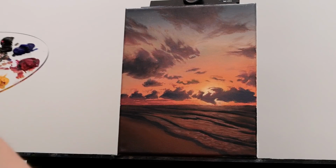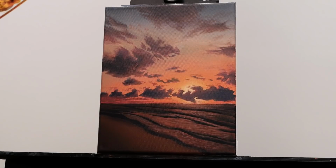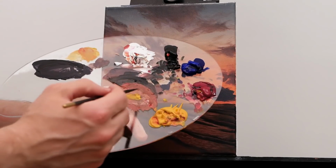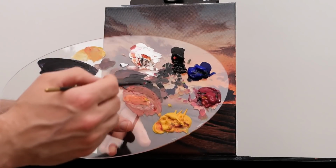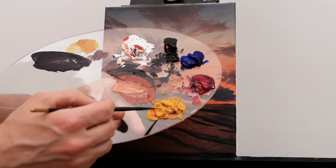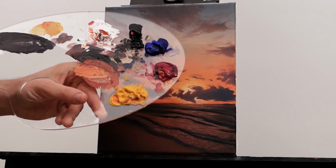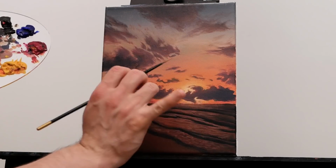There we go. Now, we're going to move a little bit farther back. I'm just going to adjust the viewfinder, the camera, just a hint, and we're going to reapply some highlights in there. If you wait for it to dry, these will go on much easier. We'll grab some of our yellow, our red, titanium white. Again, we're going for something brighter, but also slightly more saturated. And typically we don't mix with this brush, but we're not really making much paint. It's not a grand mixture, so it's not really troublesome with this brush. Again, we have general rules, and we have times where we break them. That's okay.